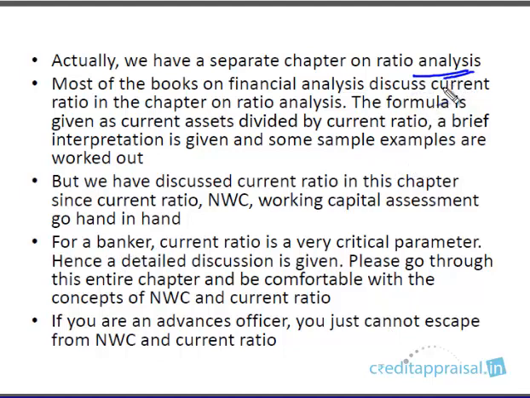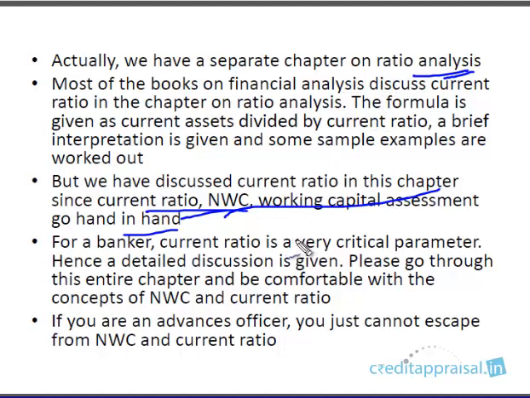See, we do have a separate chapter on ratio analysis, which we'll be discussing a couple of chapters later. Right, I think in chapter 10. But most of the academic textbooks discuss current ratio as part of ratio analysis. So in that chapter, they'll be discussing current ratio, right? But the reason why I discussed this in this chapter is NWC and current ratio are most relevant to working capital. They all go hand in hand. Okay, so that is why it was included here. We won't be discussing current ratio again in ratio analysis. This is the place where we discuss current ratio.